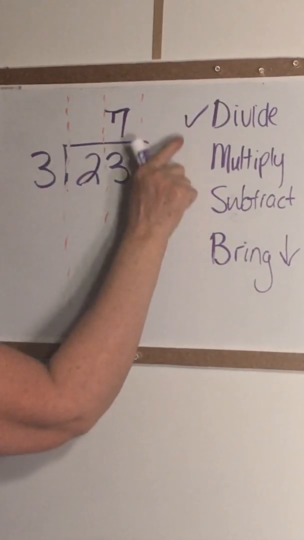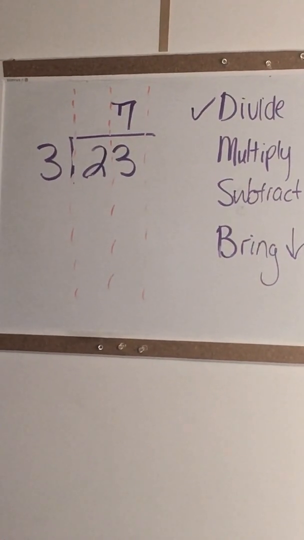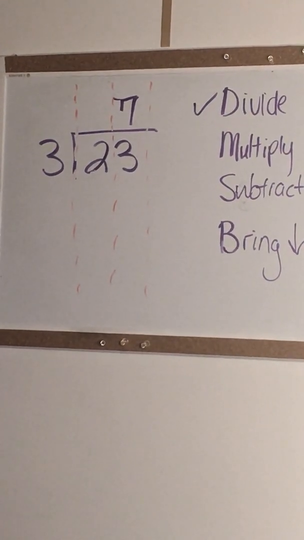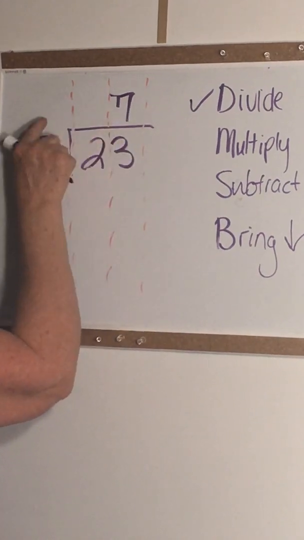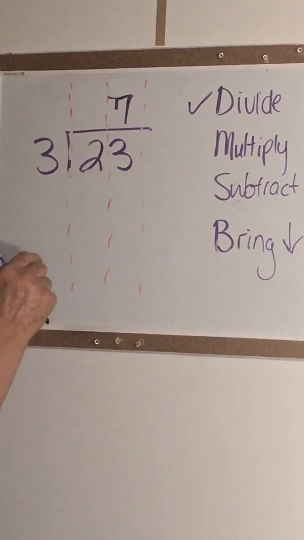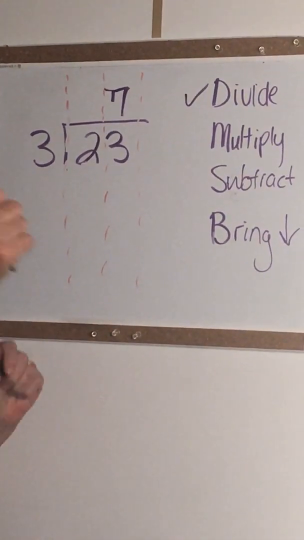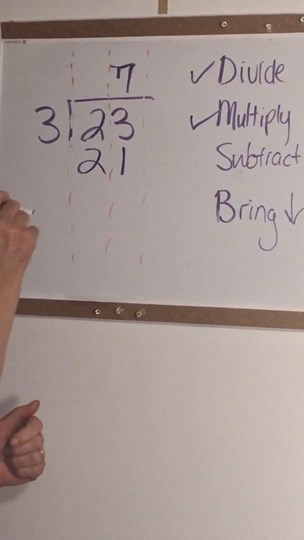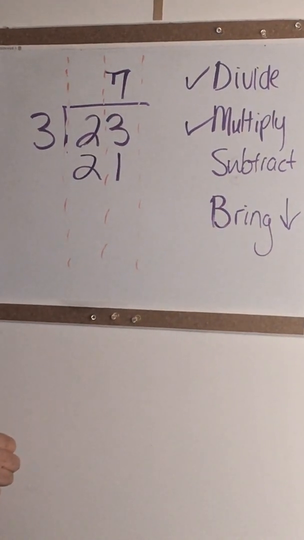So I divided. Now I have to multiply. Do you remember what we multiply? Think to yourselves. Remember I say put your thinking caps on. Okay, let's see if you were right. 7 times 3. How many of you did that? I know you did. I know you remember. Good job. So 7 times 3, 21. We multiplied. Okay, now we're going to subtract. What do we subtract again?